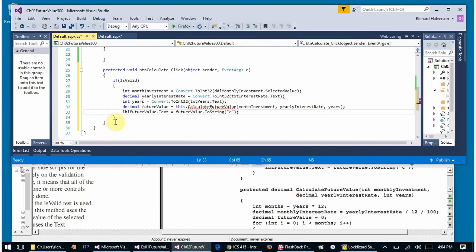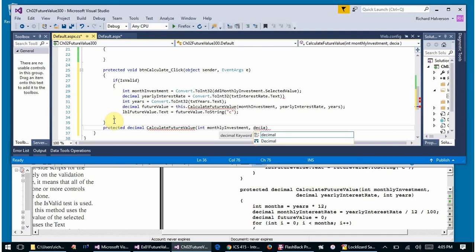And so right here, I'm going to do protected decimal calculate future value, int monthly investment, comma, decimal yearly interest rate, comma, int years.